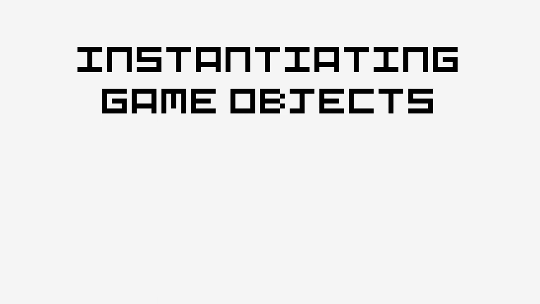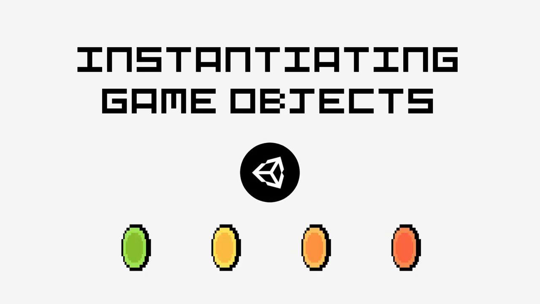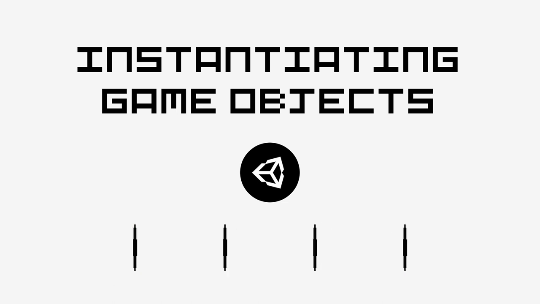So, game objects are essential, okay, but how exactly do you create them? How do you spawn game objects in your Unity scenes, be it in edit mode or at runtime? Today, we're gonna look at instantiating game objects into Unity with 4 levels of difficulty. You ready? Let's go then!